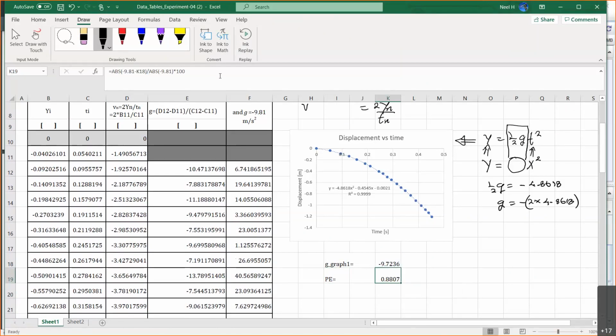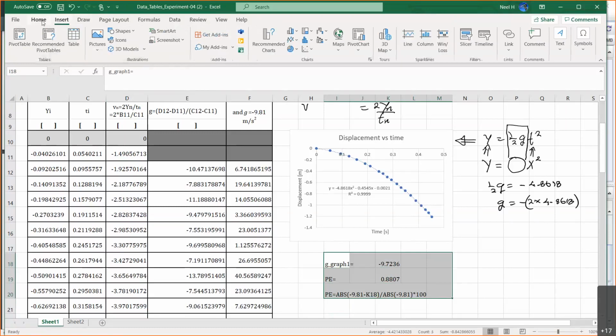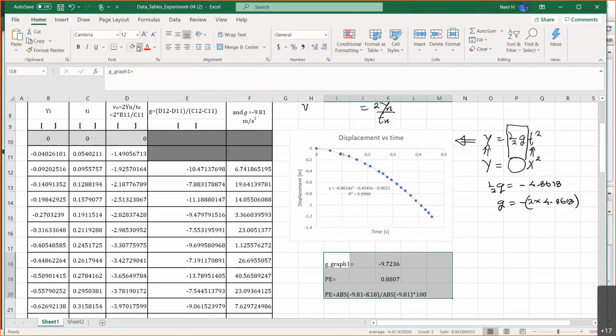Now you can see my error is even less than 1. So we are in really good shape if we do the calculation with the graph. Okay, let me write down the percentage error equation here. Highlight this one. This is actually the analysis for graph one, which I did now, okay, this part.